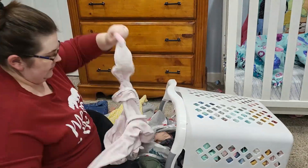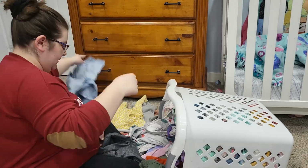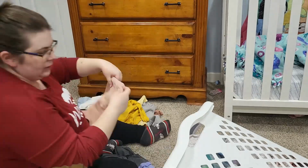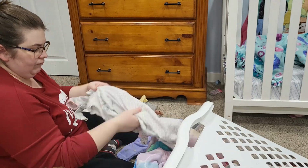And anyone else get so frustrated with sorting little kids' laundry? It's literally so small. I'm always like, okay, here's some pants. Turn the pants right side out. Turn the shirts right side out. It's so frustrating, but maybe that's just me.